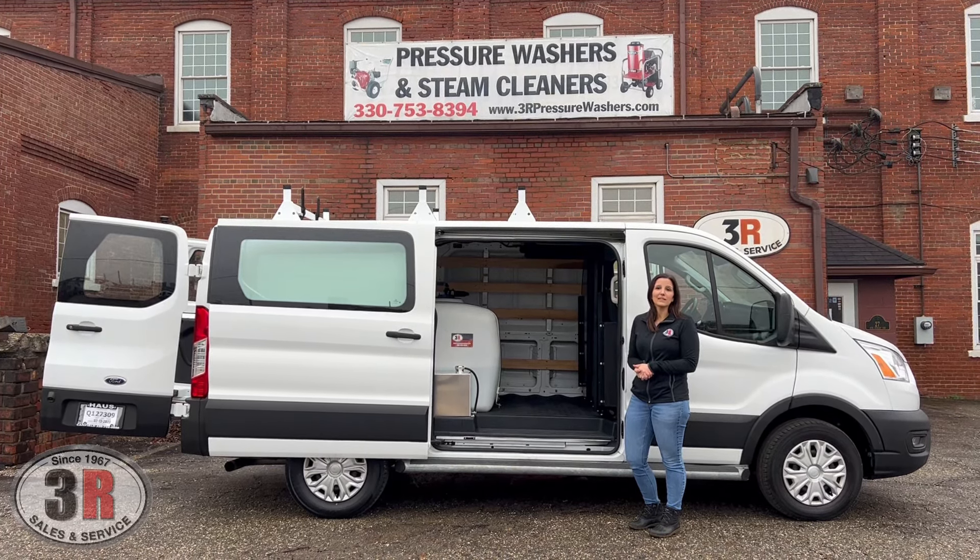The other things connected with the pressure washer is the soap injection. We've got two soap injectors on each one of these pressure washer reels. With the pressure washer soap injectors you can actually adjust your soap draw up to 20%. We've got the little siphon hose you can drop it down into your bucket of soap and place those buckets wherever you need them. With these van installs it's very tight so sometimes it's a little more difficult to get the soap tanks in there and have them accessible to fill.